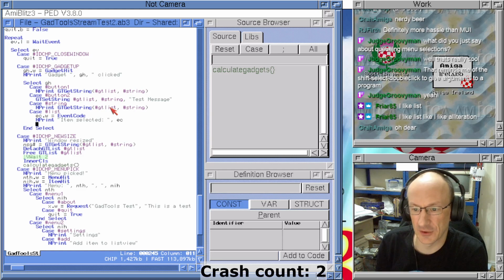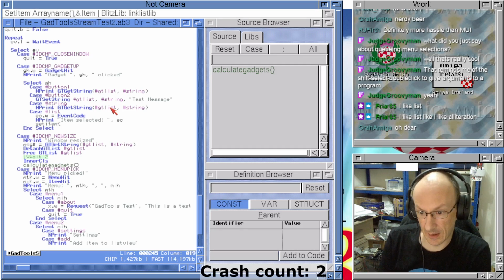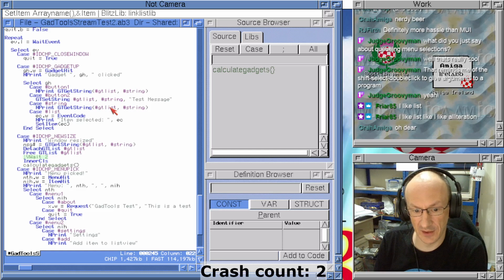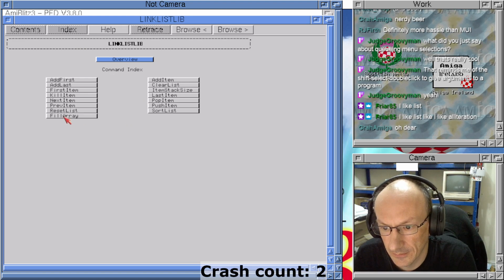But we'll set up a little function that does it. So let's do that. So set item. Oh no, set item. What's that? Set item. Oh, it's not actually there.